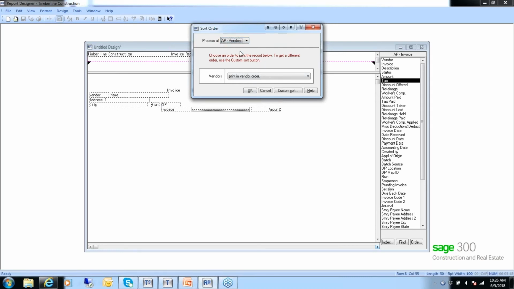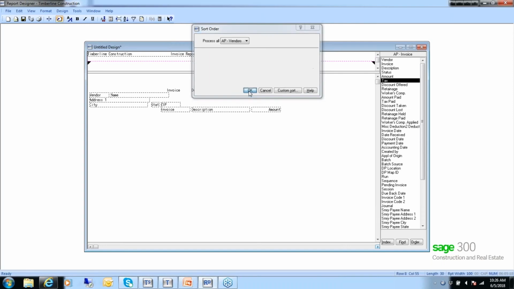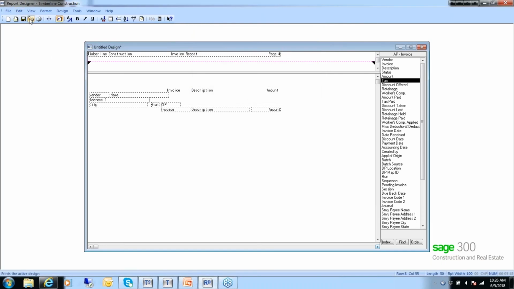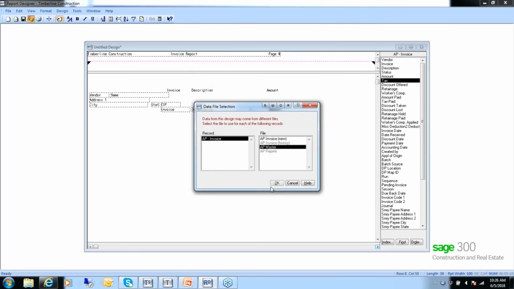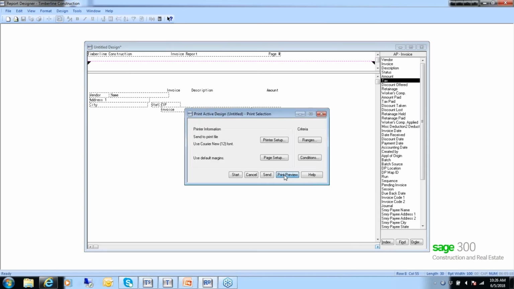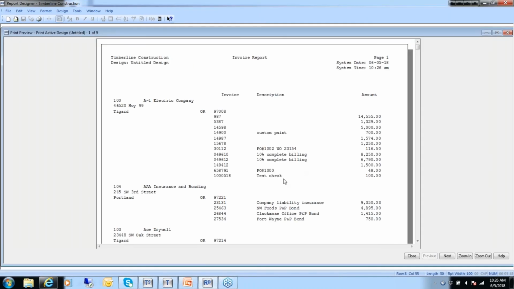Maybe move it down one. Yeah, okay, kind of like that. So let's print preview that again. See if it looks a little bit cleaner. It kind of does. Okay. There's kind of a lot of space up in here. Don't like that too much. So let's cancel that. I'm going to block this out here and kind of move it down so they're a little bit closer. And maybe block this out, move it up so there's not so much space.